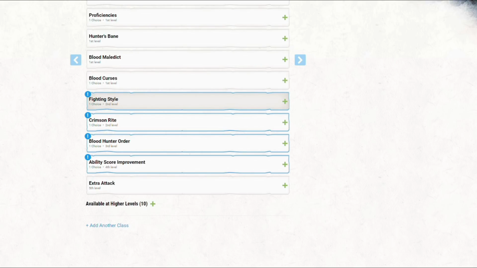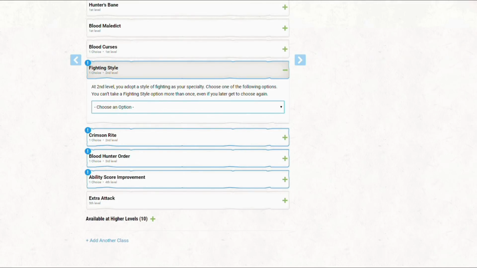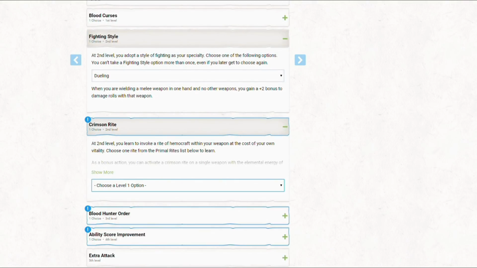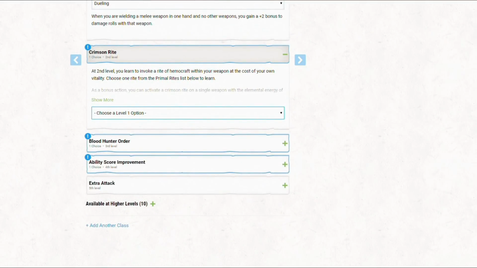But the important things come at 2nd level. So we're going to begin with a fighting style. And we're going to take the dueling fighting style. That's going to increase our damage with our spear by another +2. Then we're going to get our Crimson Rite. And this is very important. We want Rite of the Storm.